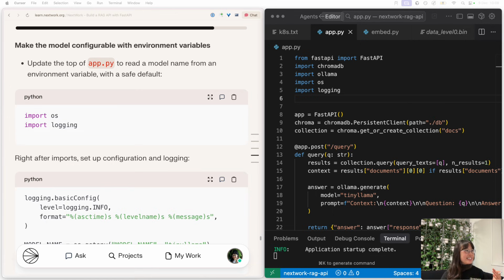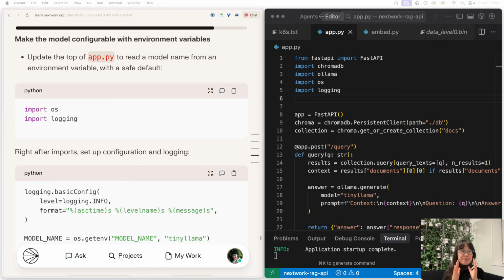But really what this does is, you know how we've hard-coded the model that we're using, the LLM Tiny Llama? What we're about to change in this file is to no longer rely on a hard-coded model name, so that you can alter what kind of model you want to use just through the terminal.